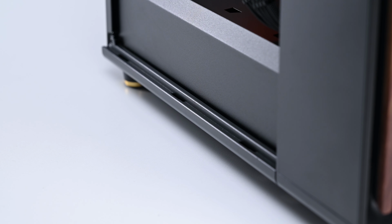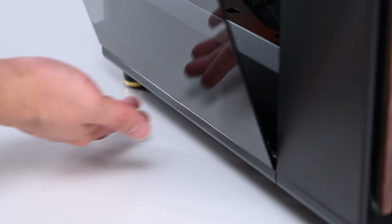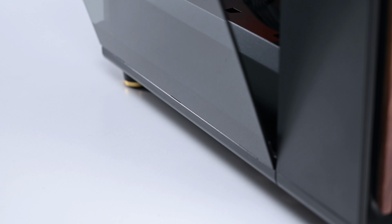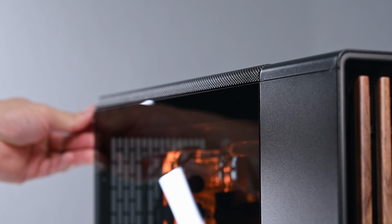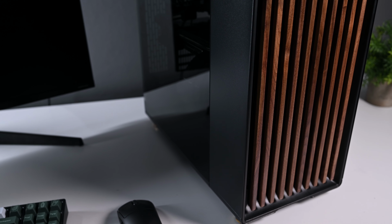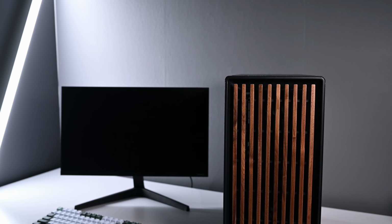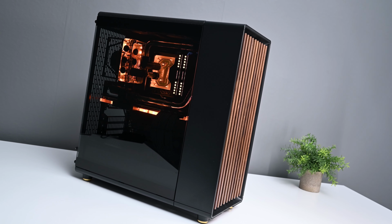Another external feature I noticed is that the way the tempered glass panel is installed and taken off is quite nice and secure on the Fractal Design North. This is important because I've worked with a few other cases where handling the glass panel wasn't as intuitive and people were just dropping and breaking them simply because the design of taking them off and putting them back on the case wasn't done well. Aesthetically, I also think it's a great looking case with the wooden accent for those who are building their setup around a more earthy tone. It would probably go well with an IKEA walnut Karlby tabletop and some plants on the side or something.